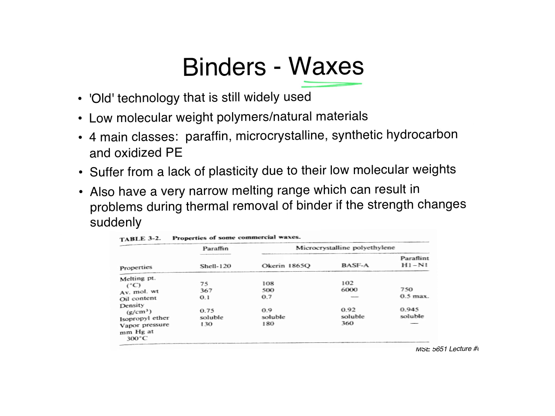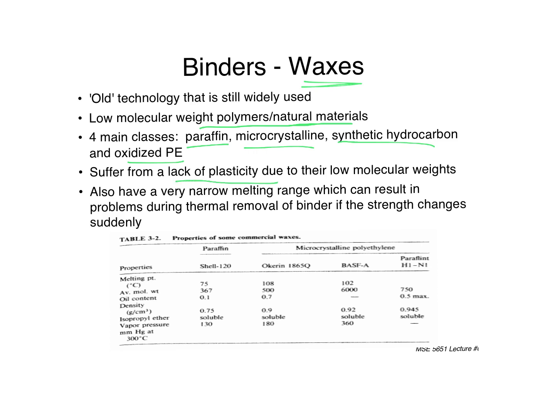So like floor wax or car wax is in that range, something that is easily deformed and in many cases is made of natural materials. And so there are formulations out there that involve beeswax, believe it or not. All right, so apparently you can use beeswax to make ceramics. There are 4 main classes: paraffin, which is beeswax, microcrystalline, synthetic hydrocarbon, and oxidized polyethylene.